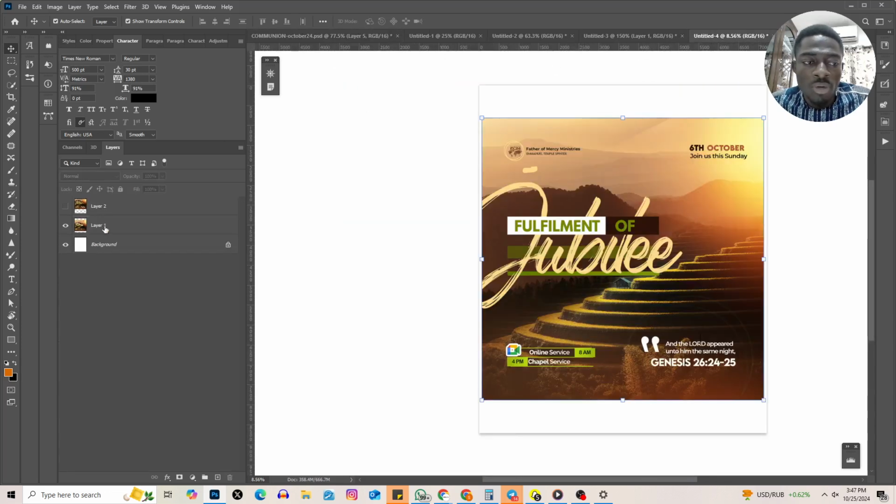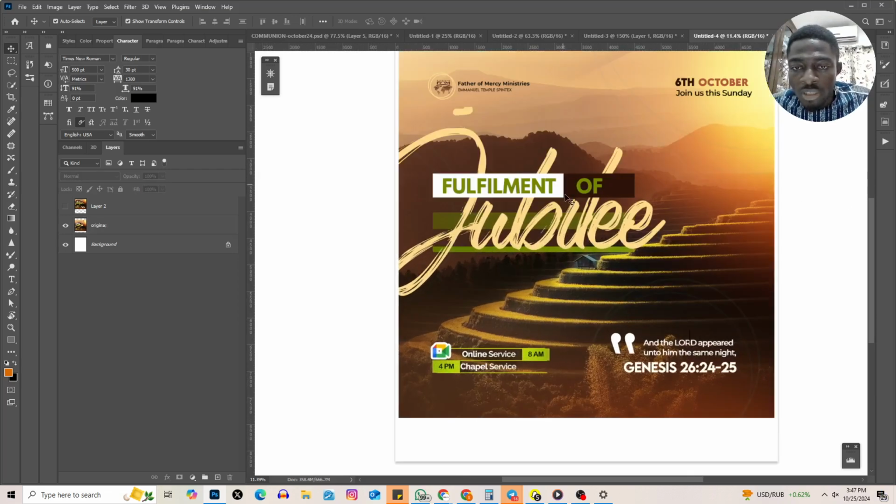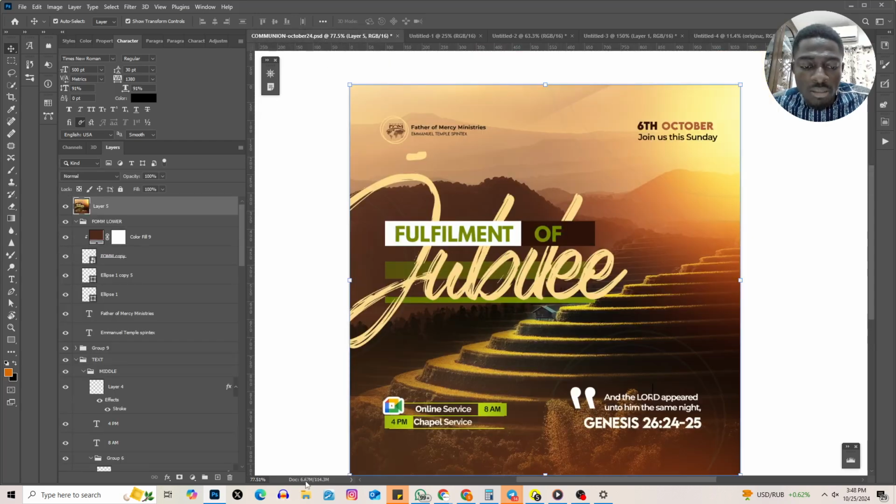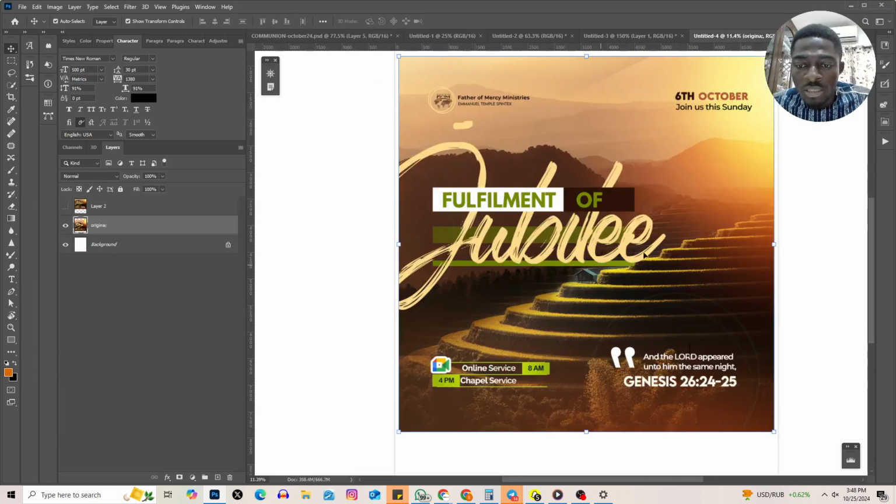So this is the main one, the actual one, the original. You see that the original is still maintaining the sharpness a bit. The original is 1080 by 1080. This original file, which was taken from here, is 1080 by 1080, and the resolution is 300 pixels per inch, which is quite sharp. And so when we zoom in, we are still getting that.